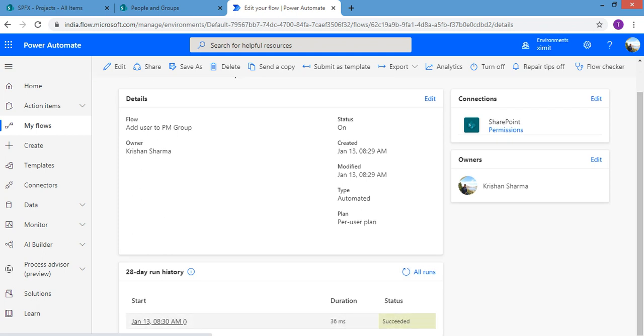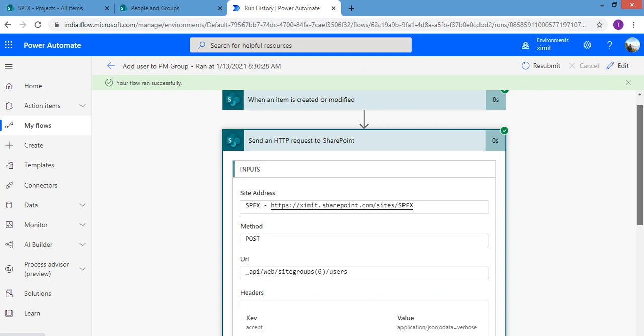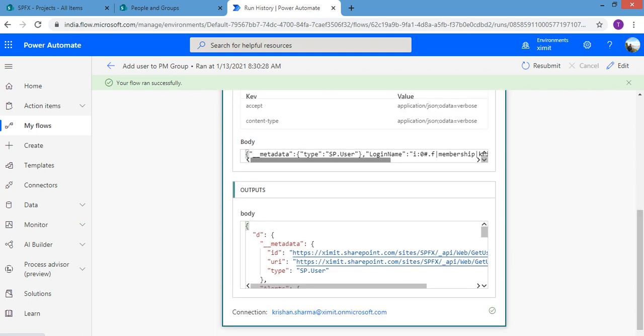Okay, so it did run, so we'll click on this. Once you expand Send an HTTP request, you will be able to see what body it passed in. Sometimes because of typo errors we get metadata errors, saying the metadata name is not valid. If you want to debug, you can check what string you are passing in the body at runtime. If you remove the codes in front of these claims, then also we will get an invalid JSON error. So these are the areas where you need to be cautious with the codes and with the metadata keyword. It should be double underscore metadata, not a single underscore metadata.